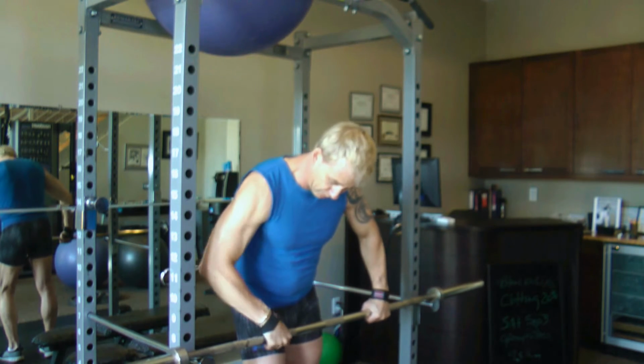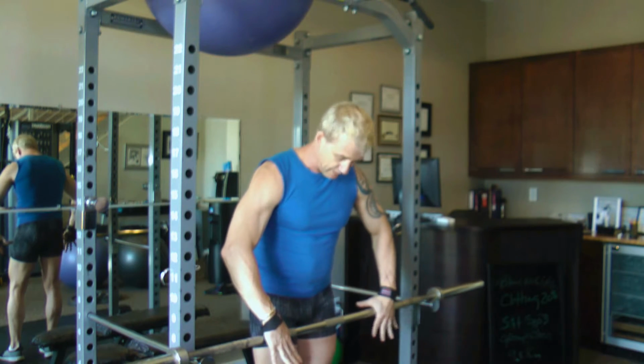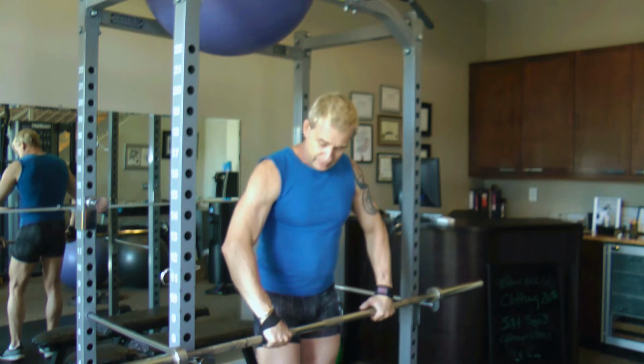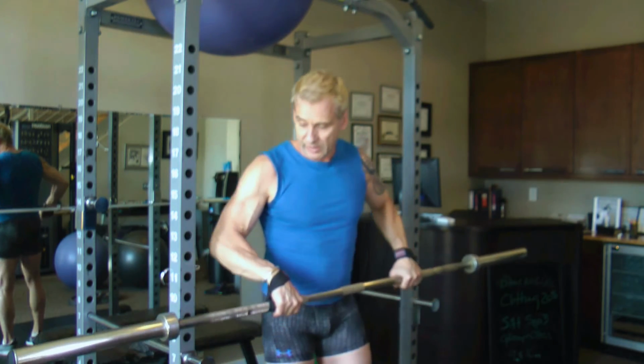And then you can also move it along the bar so that you can position your hands where you want them to be. For example, I have it set up to where I can do a bent over row right now if I want to. Now here's the thing I want to show you. I can lift the bar up, and as you can see, I'm just holding with my fingers. I'm not even gripping hard, but I've got plenty of stability and support that I can do the lift even without a hard grip. And that's the beauty about these wraps.